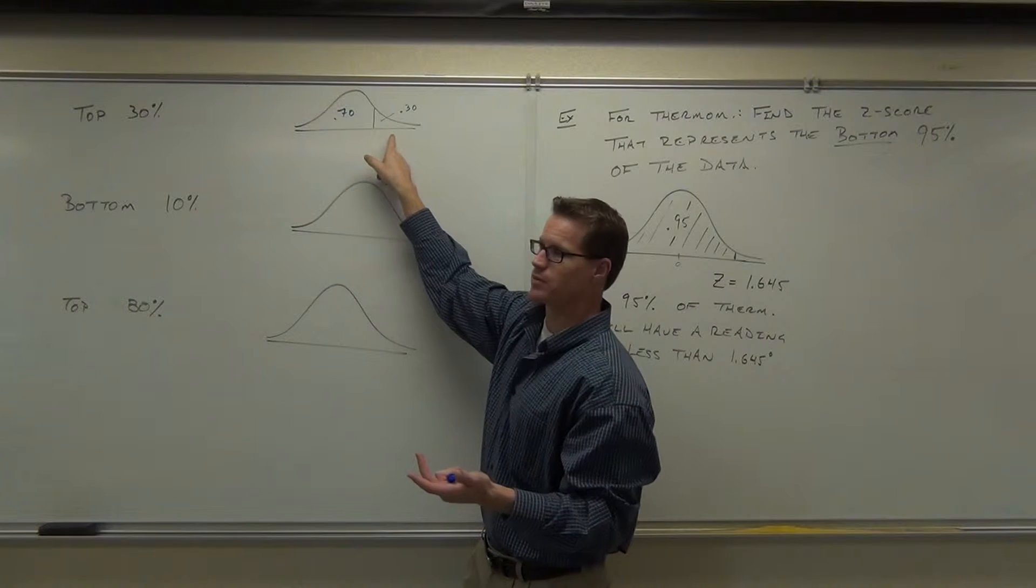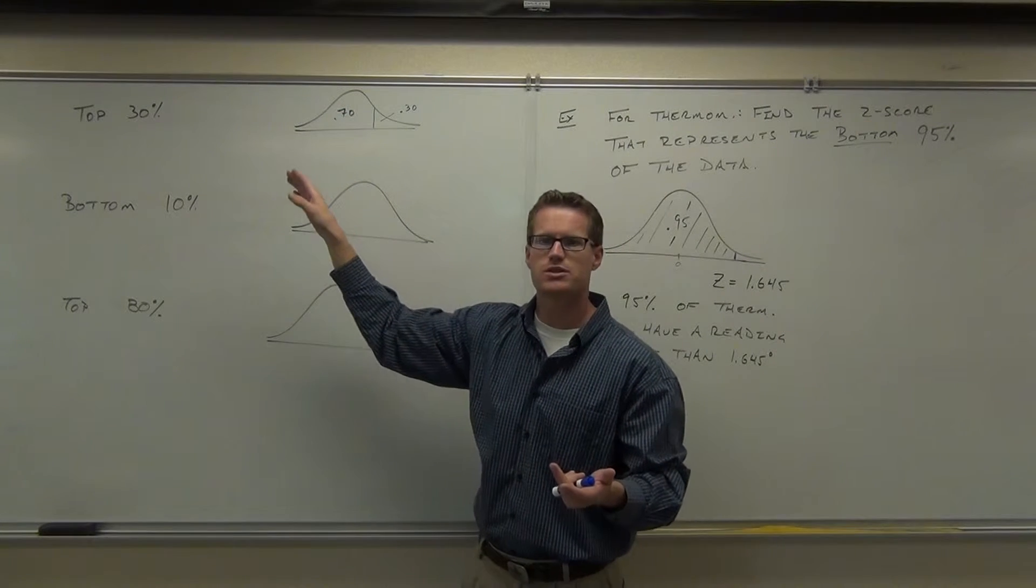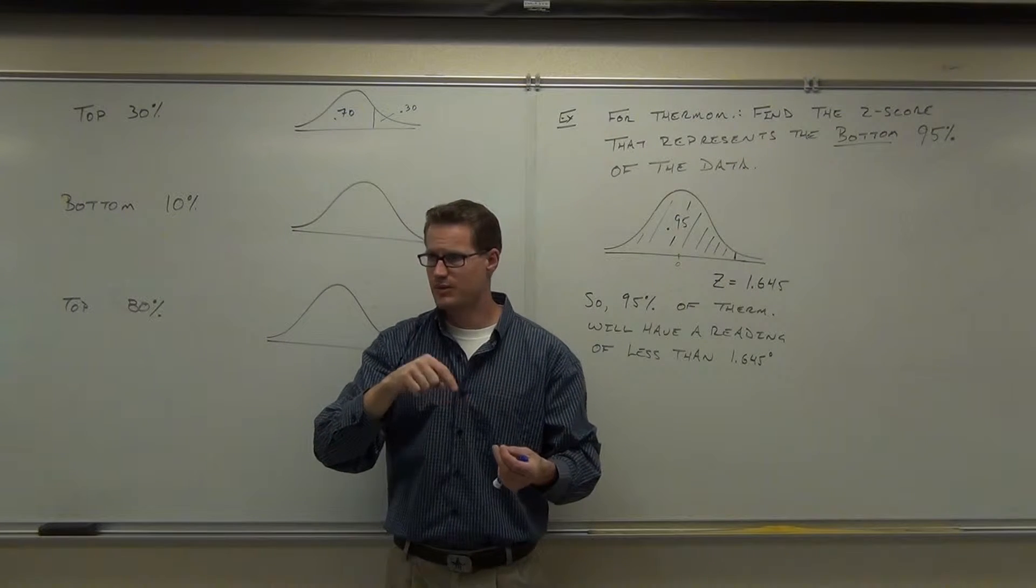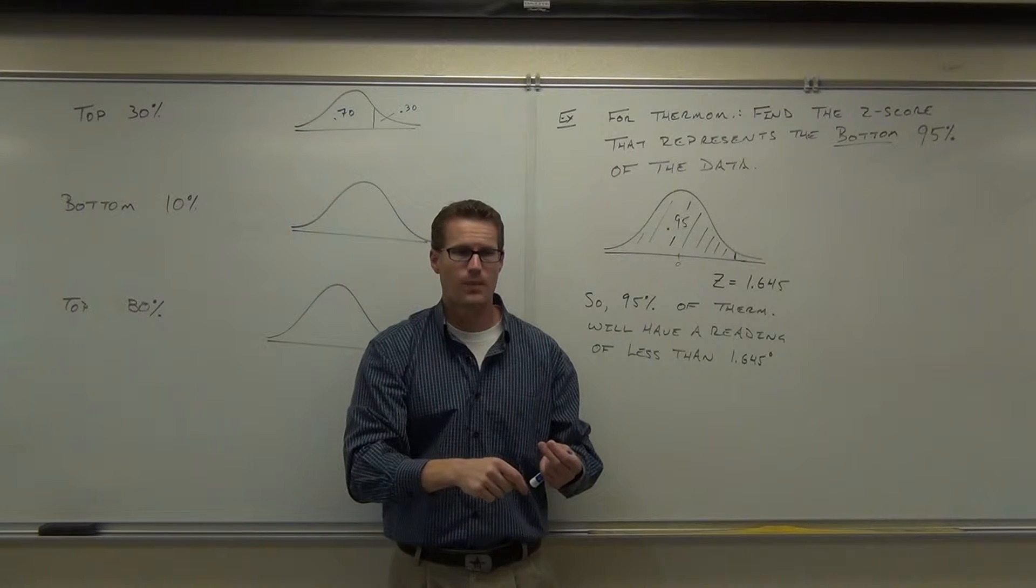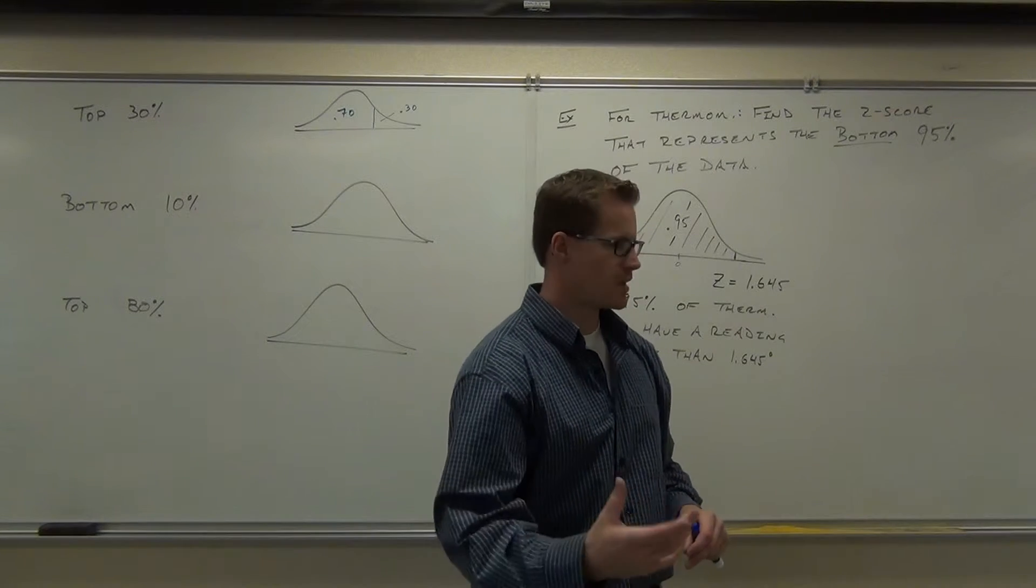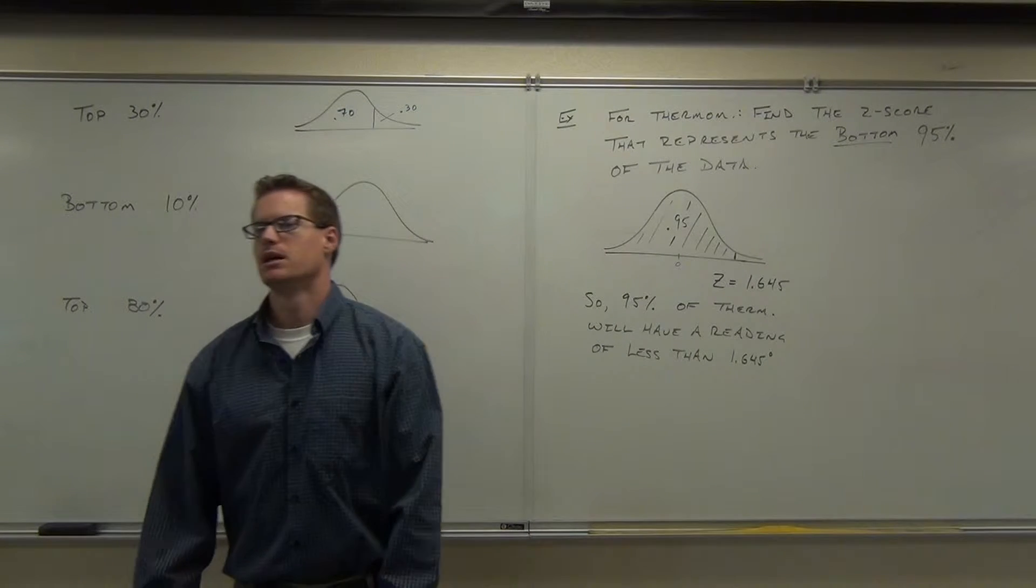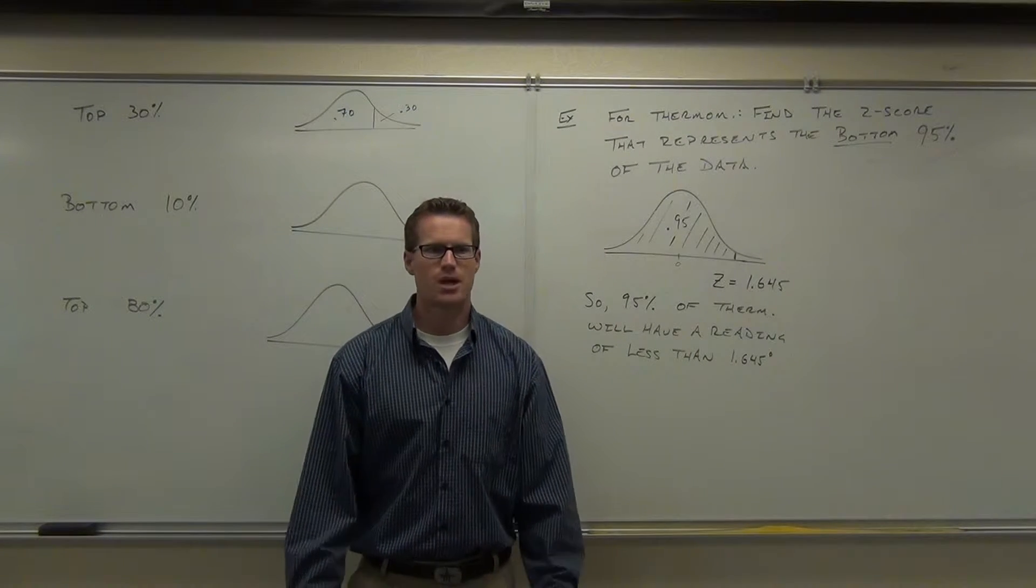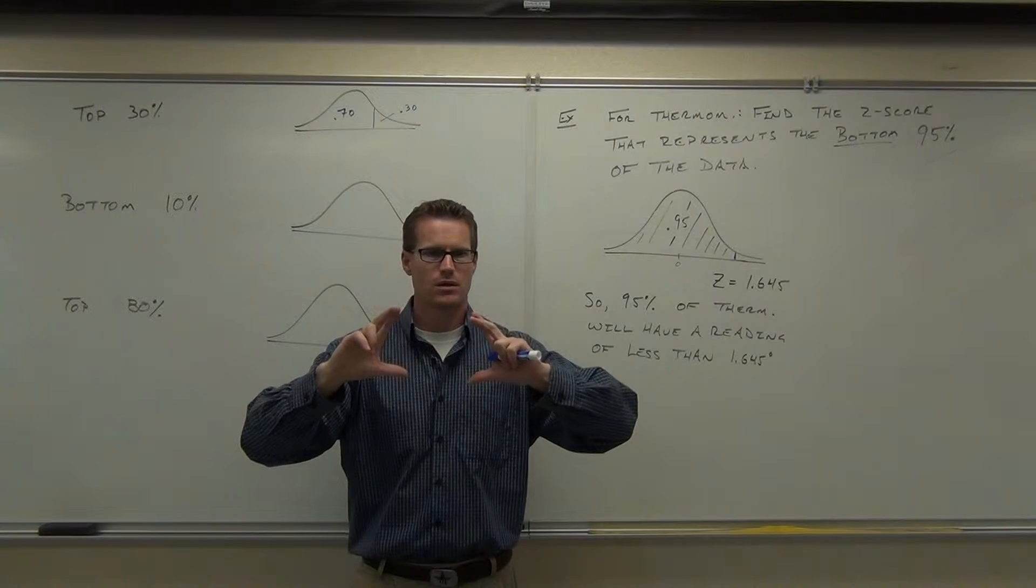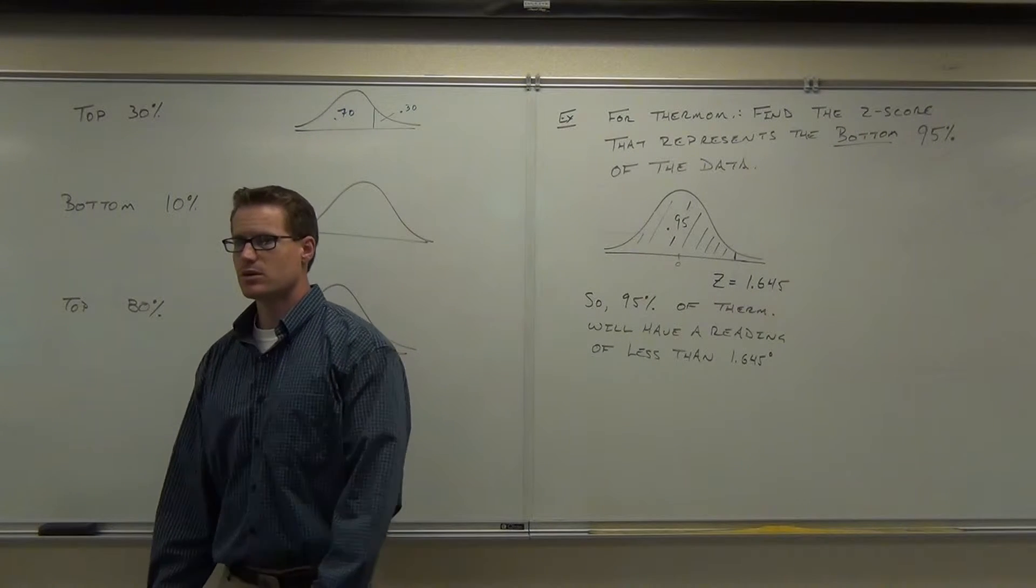You just look up not 0.30, that's to the right. Your table only does to the left. Your calculator only does to the left. If you plug in your calculator 0.30, it's not going to give you the right thing. You have to be smarter than your calculator and the table. So right now, if you have a calculator, do it two ways. If you just have a table, you only have one way. You're going to go on the table right now, and you're going to try to find an area of 0.70. Should I be looking in the body of my table or the sides of my table? Which one? The area. The area which is the body or the sides? Body. Look up the body. 0.7000.